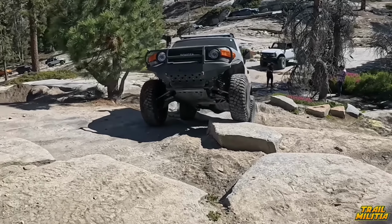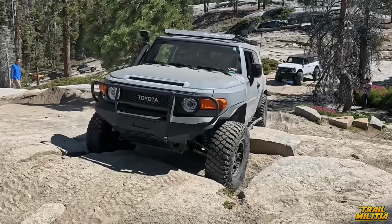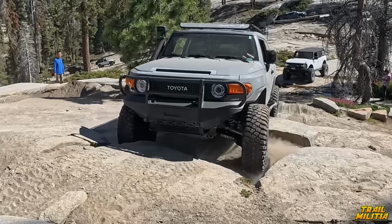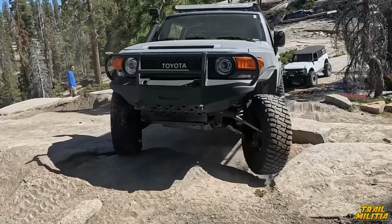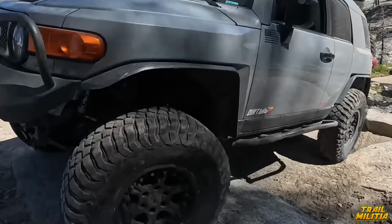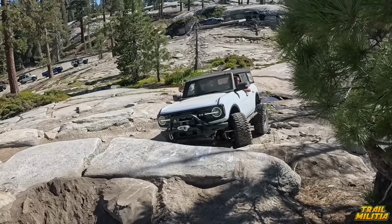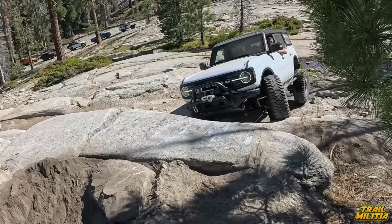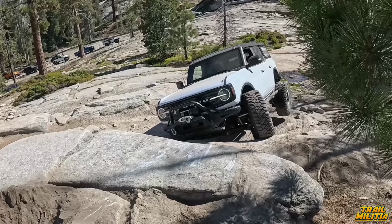Sick. Ledge number 2 is coming up. Nice and easy. He's got the Marlin crawler kit. He's also manual. Yeah, baby. Step number 3. Hell yeah. Good job, dude. Keep going. You're good. It's going to flatten out right now.